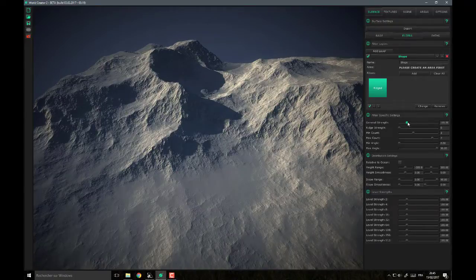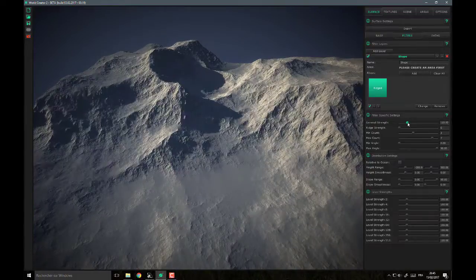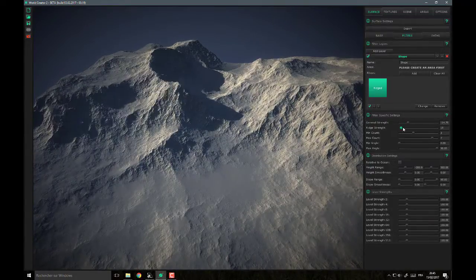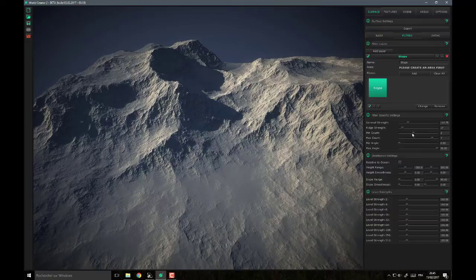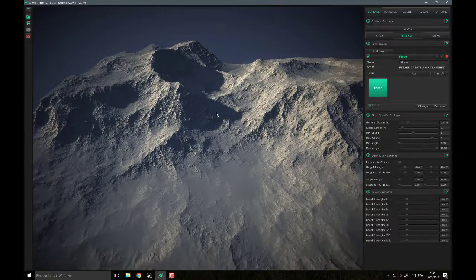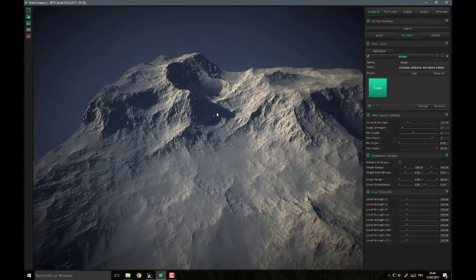With those filters you can adjust the parameters, the strength, count, and you can limit the effect of the filter to some part of the terrain.